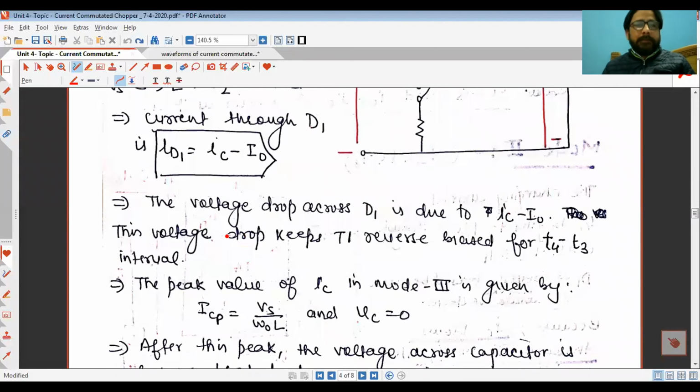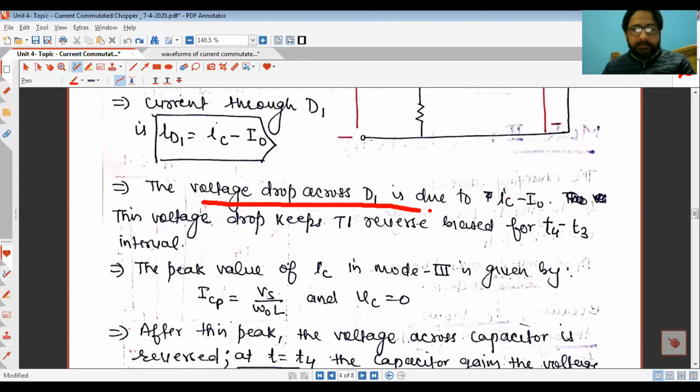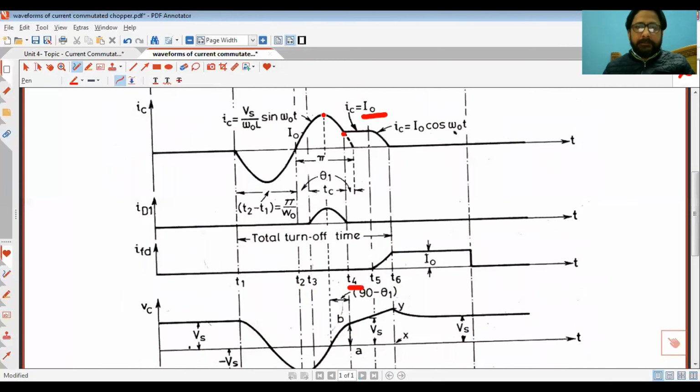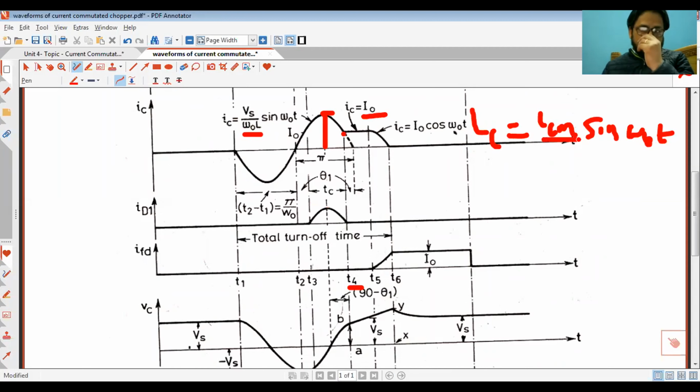ठीक है, तो बाकी सारी कहानी जो है it is written in the notes. आप ये जो मैंने अभी बोला, ठीक है. तो पीक वैल्यू जो है बेसिकली it is equal to Vs by V नोट L. पीक वैल्यू यही पीक वैल्यू है. This one is a peak value, and you can see IC is equal to ICM. आप इसको ऐसे भी लिख सकते हो, IC is equal to ICM sin ω नोट t. सो ICM और ICP भी लिख सकते हो, नोटेशन है कैपिटल ICP. सो ICP is equal to Vs by ω नोट L, right.